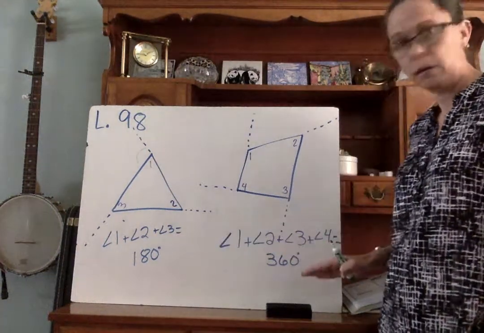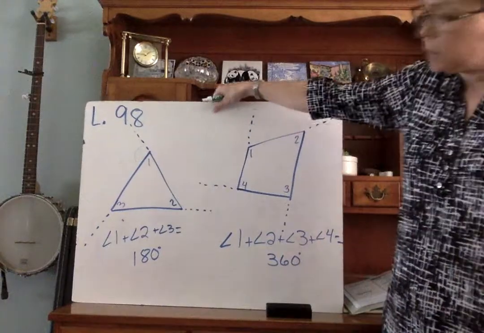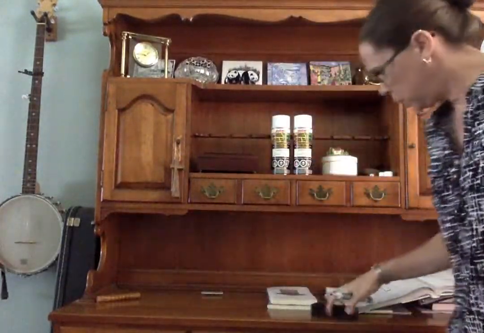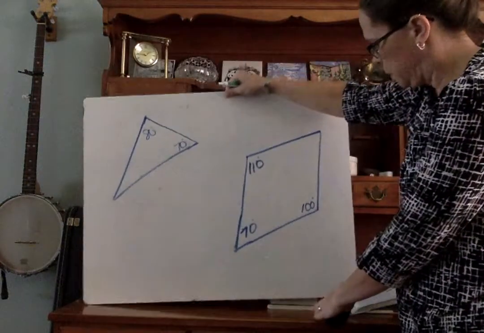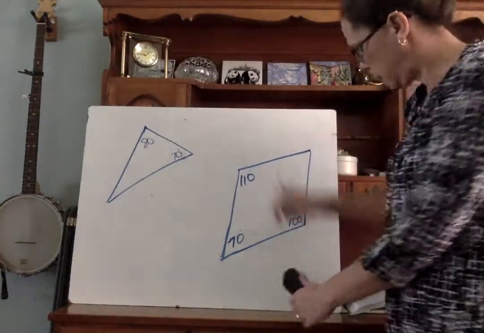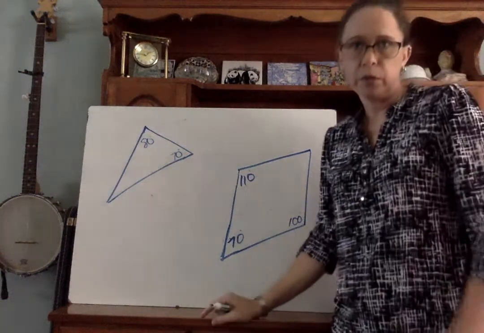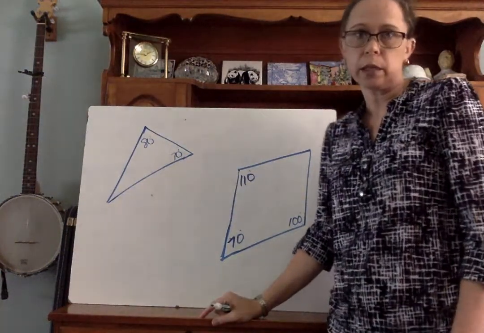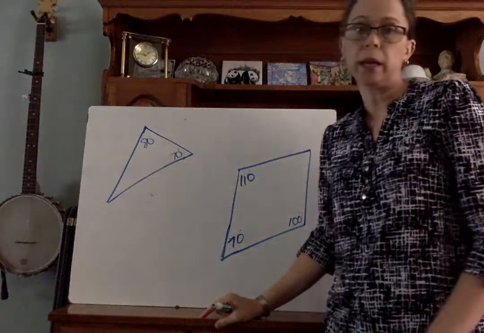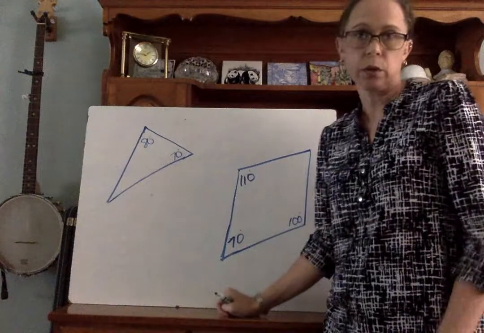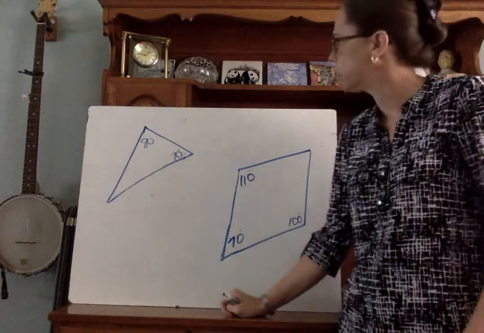Memorize, okay? Memorize. It's a pretty easy lesson today. The big thing that you have to do with this lesson is just memorize your things about interior angles of triangles and quadrilaterals. Now these are not the examples in your book. I chose different examples just to give you some extra practice. If you are wise, you'll go back and look at the examples in your book and try those in addition to what I'm giving you, just to give you some extra practice.